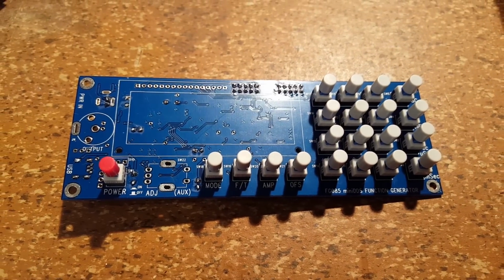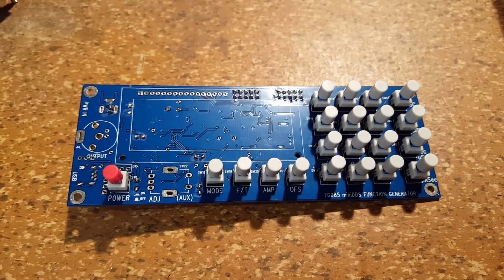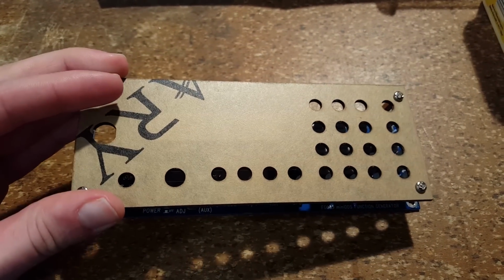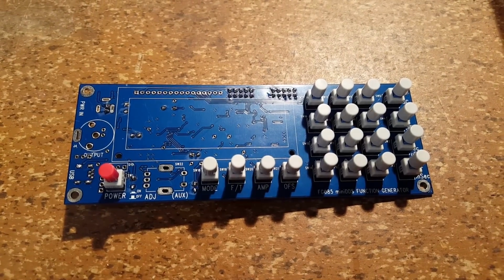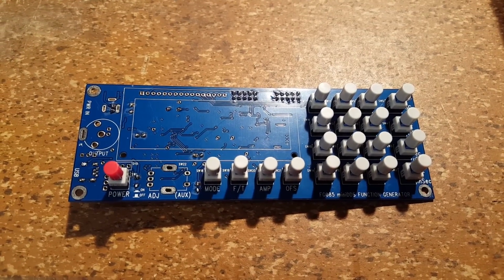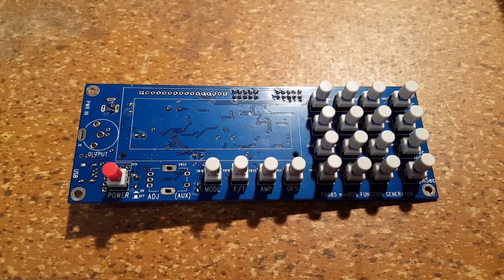In an online review, I read that somebody had problems. The push buttons would not line up with the faceplate correctly. So my initial plan was, as you can see, I have the standoffs screwed onto the faceplate, and I was going to have this in place while soldering the switches onto the board. But it turns out that there is not a lot of play once you have these correctly in the circuit board. So probably the reviewer did something wrong. So I'm just going to put these on. I'm going to solder these in place as they are right now.